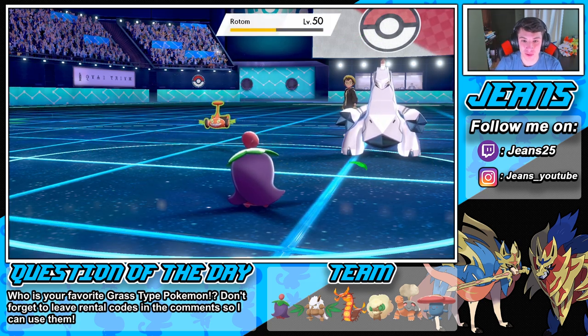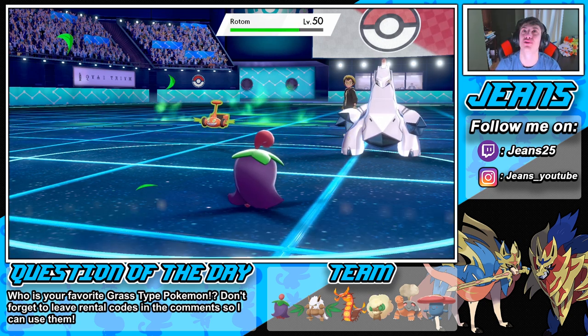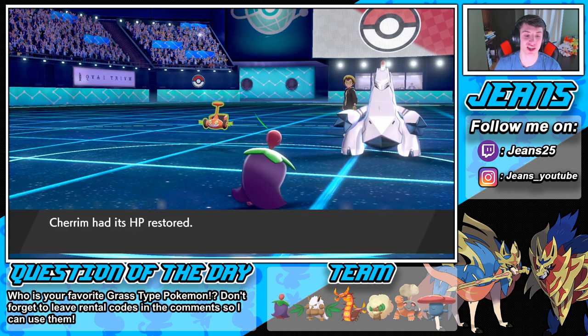We go 1-1 with this squad, because that was a long game. I thought maybe our Cherrim could pull it out. But we are confused now. That is tough. I'm not going to run. I'm just going to chill here. Take this one to the chin. It's okay. We went 1-1.